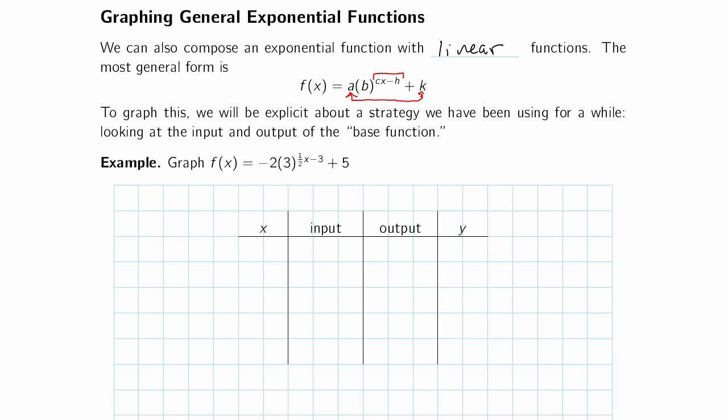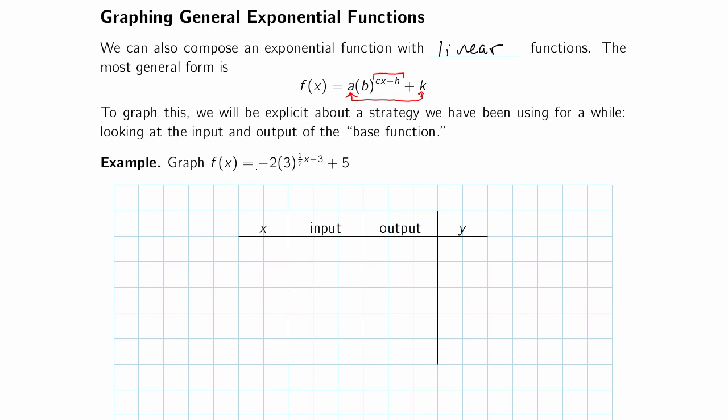To graph this, we're going to use the same strategy that we used in a lot of our graphing, like the absolute value or the quadratic. But we're going to make it explicit because we're on our way to doing something even more complex with this. So what we're going to do in order to graph this is think of this as we've got some sort of a basic function, and then we're doing stuff to it.